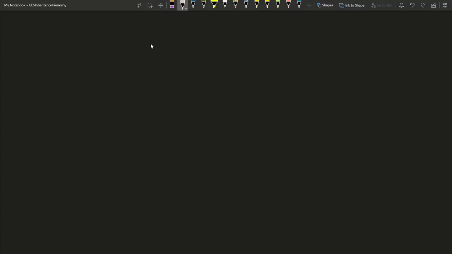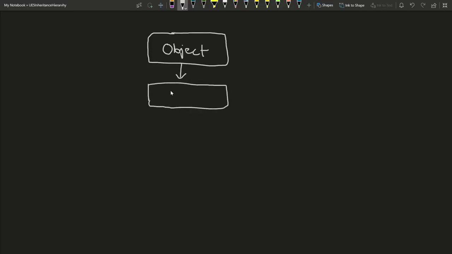Now, since we are still at the beginner part of the course, I'll just tell you guys the most basic form of inheritance hierarchy which is there in Unreal. However, once we get to the more advanced part, I will tell you guys more in depth. But as far as what you need to know, at the base level, the simplest type of class from which you can instantiate objects is known as object in Blueprint. So object is the simplest type, and from that, the most basic one which you can create is going to be an actor. Now an actor is basically an object which has a transform and can be placed in the level, as you would have figured by now.